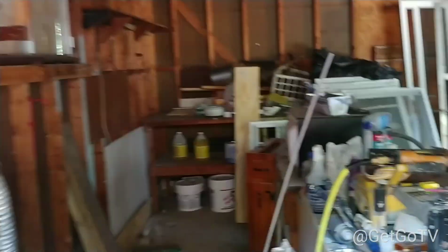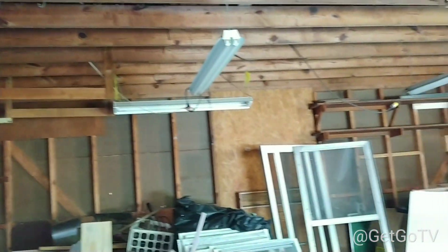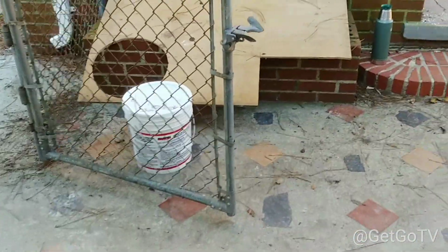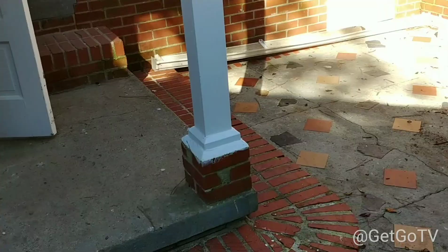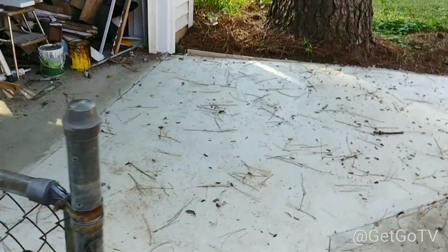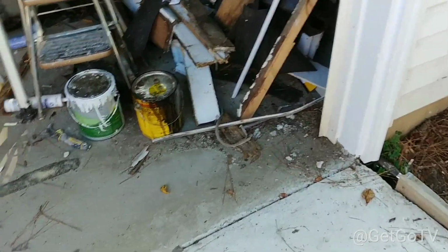And then I put some blocking up in there to straighten this roof. That roof, the ceiling joists up there, they were bent and twisted. So straighten that up. I'll do the other side. I got to fix the garage door. And so right now we're measuring for shoe molding that I'm going to have to stain with this stain right here that the guy left me. It's walnut stain. And then put some polyurethane on it, some satin polyurethane.